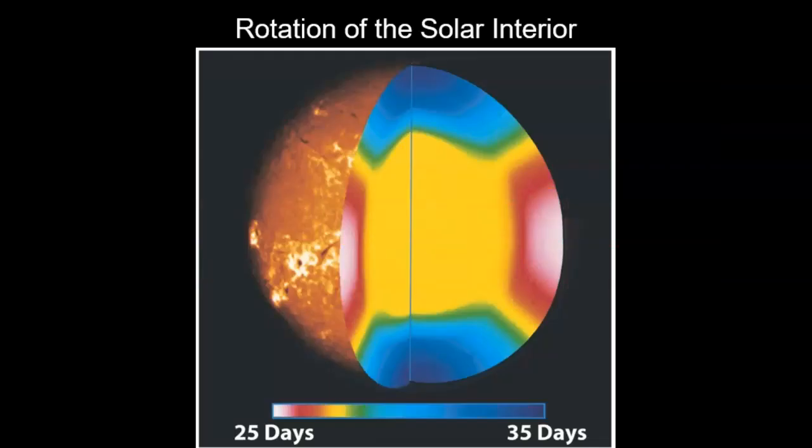This is a diagram that shows us the rotation period for the different parts of the sun. You can see on the color scale here that towards the red is going to be about 25 days of rotation, and then all the way on the right, we've got about 35 days of rotation. So if we look at our diagram of the sun, it's actually quicker closer to the equator that the sun is going to rotate, and the poles are going to be significantly slower. So the sun does rotate in different sections, as we said. The fastest rotation is going to occur around the equator. Because of the sun's differential rotation, because it's rotating at different speeds, that's what's going to cause that magnetic line to break apart, and that's what's going to drive our sunspot activity.